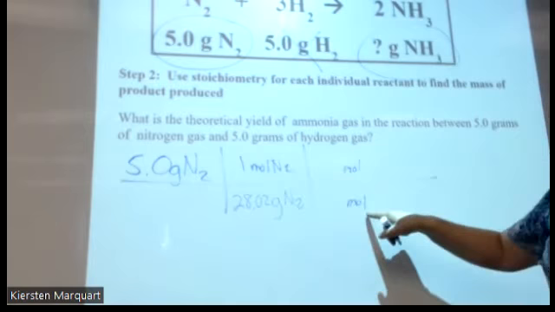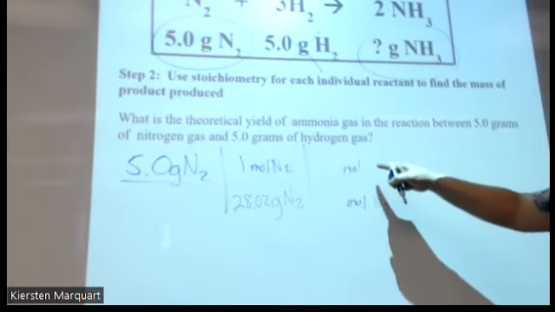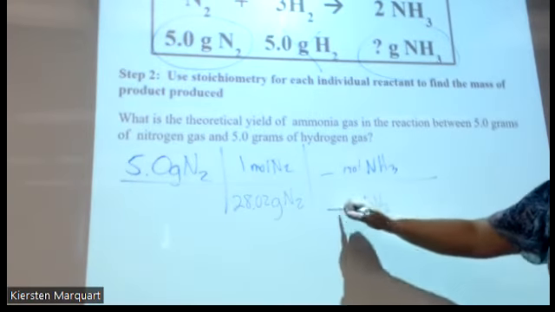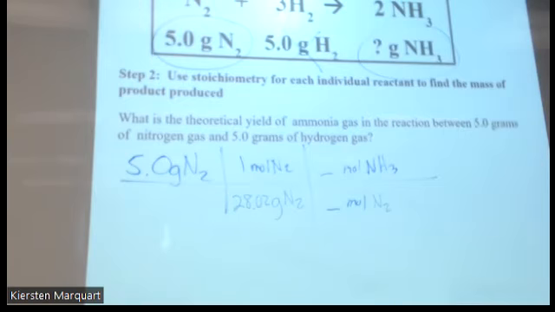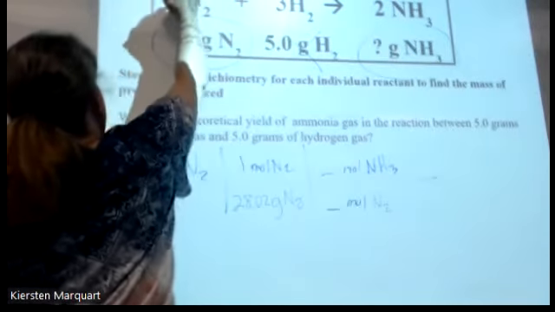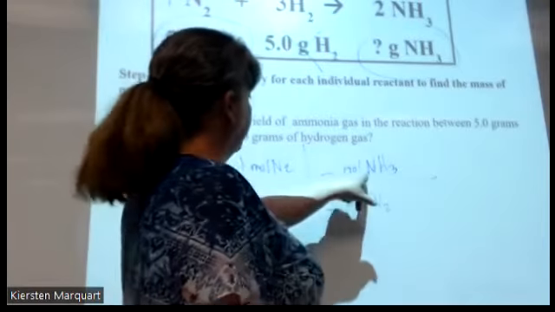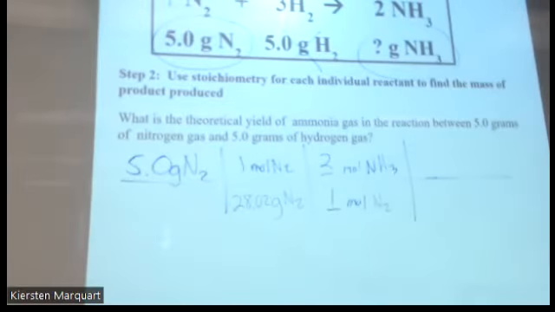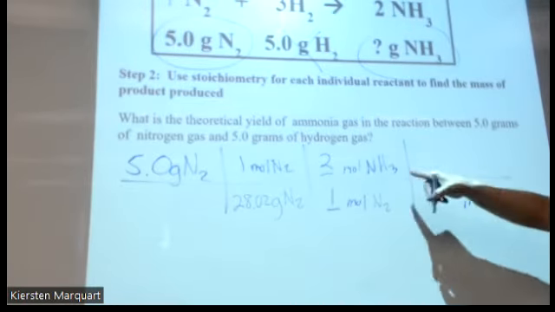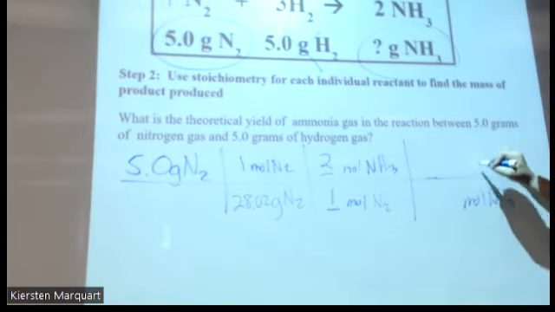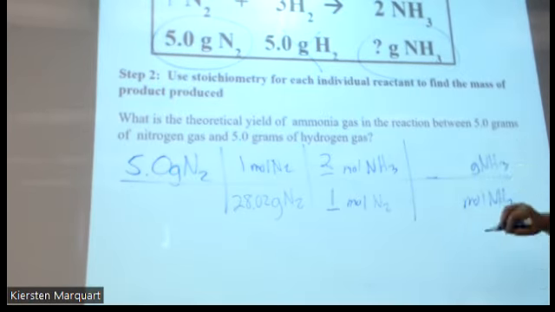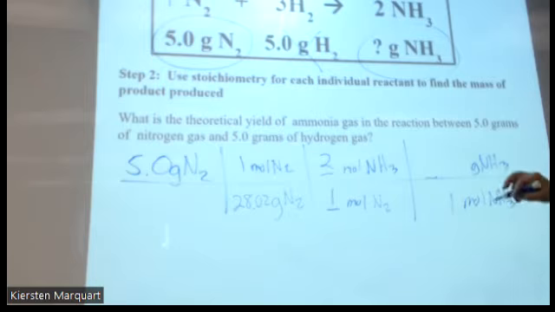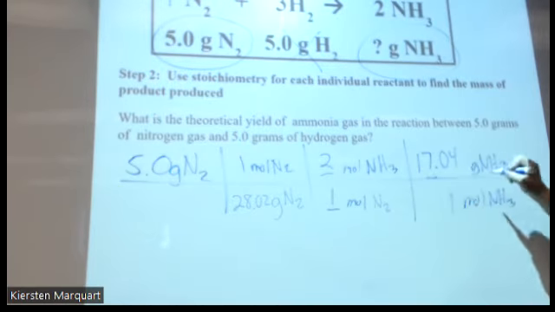Okay, remember this unit determines what's on the bottom, and we turn it into moles of our product. The numbers that go here come from the coefficients in the problem. So in front of N2, there's no number written, so it's a 1. In front of NH3, it's a 2. And last but not least, we turn our moles of this substance now back into grams of that substance. Once again, using the periodic table, 14.01 plus 3 times 1.01 is 17.04.